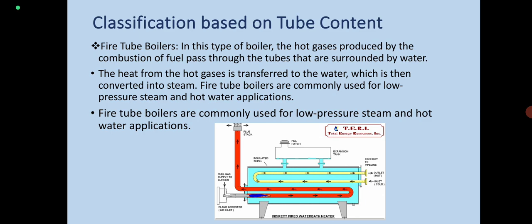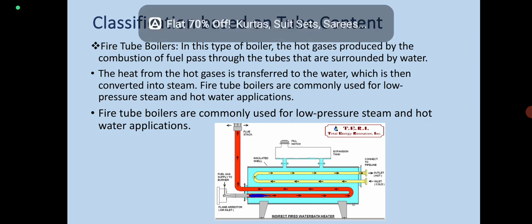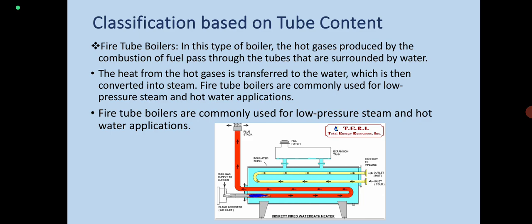Here is a sketch of a fire tube boiler, where you can see the fire going inside the tubes, which are surrounded by water. Whenever the fire or the flue gases pass through the tube, they have contact with the surrounding water. Here the heat transfer between the hot tube and the water takes place. Whenever that heat transfer occurs in the boiler, the water is converted into steam, and the steam is utilized for different applications. For example, in a thermal power plant, it is directed into the turbine where it can generate power.